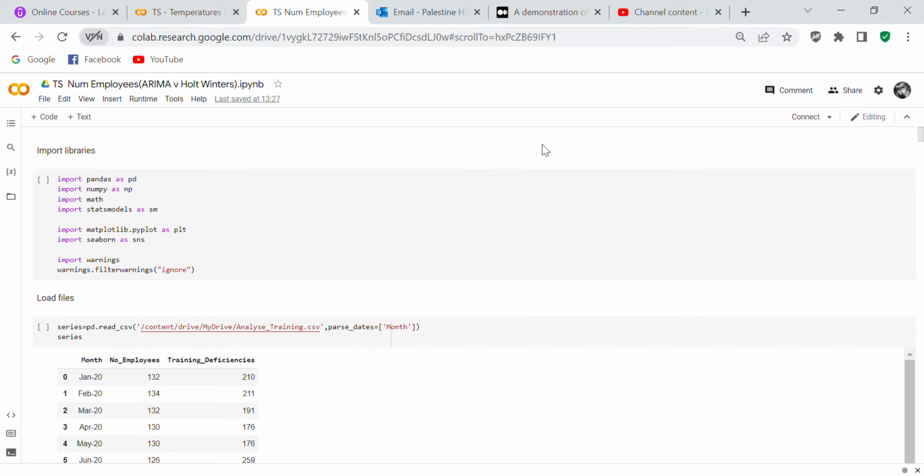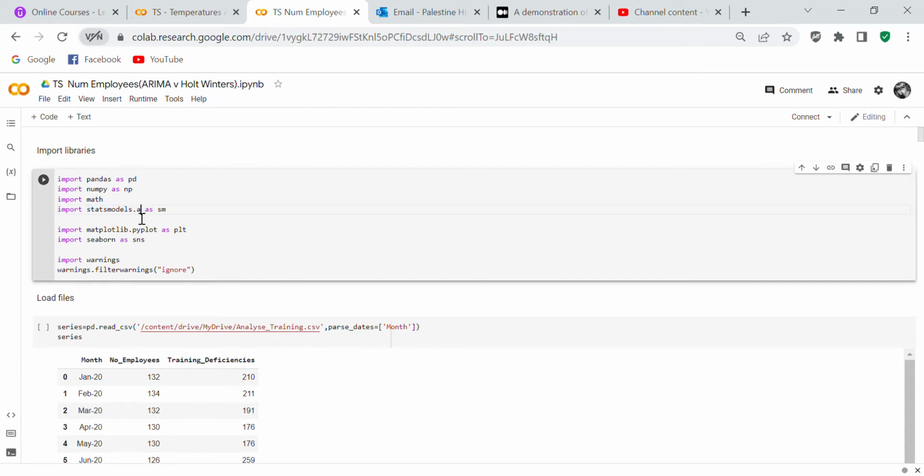We're going to import statsmodels.api as sm. Statsmodels is a statistical library that does linear regression, logistic regression, statistics, and time series analysis and forecasting. Then we're going to import matplotlib.pyplot as plt, which is a graphics library.